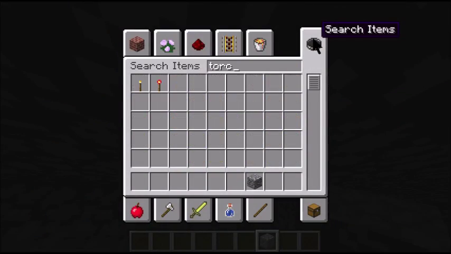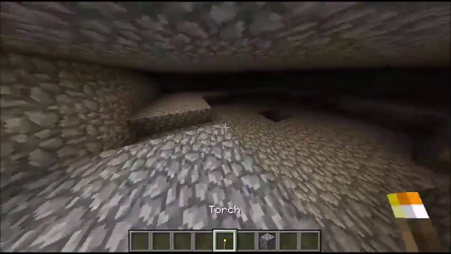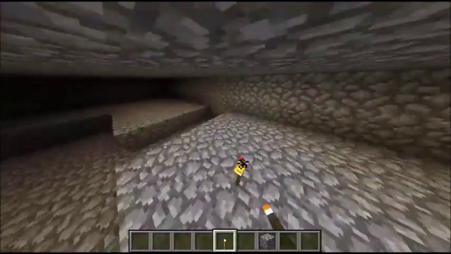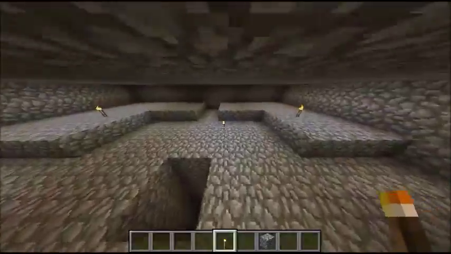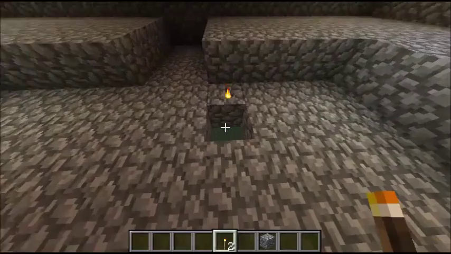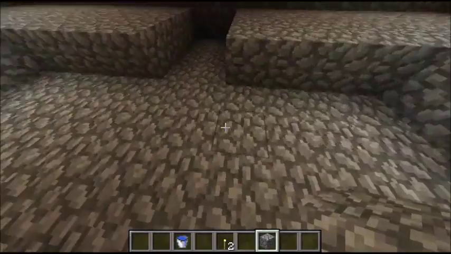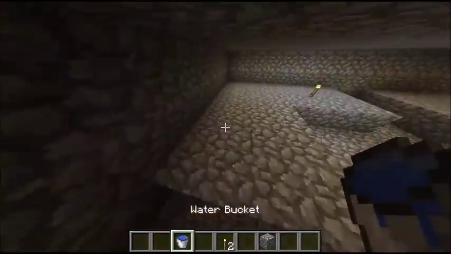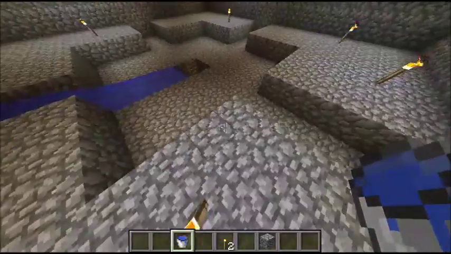Okay. So, now that I have the roof done, let's just put some light. This is gonna be broken after. I don't put torches on the ground, just to make sure it works. Grab some water. That's why you should have an infinite source of water. There.